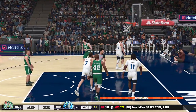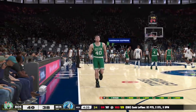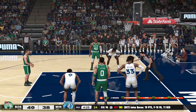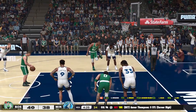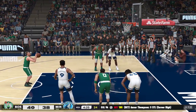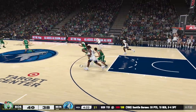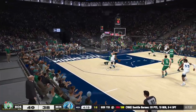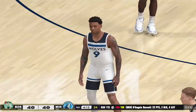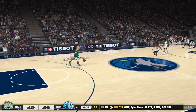And he drops it first. Some changes for Minnesota. Miller's checked in for Garza, and it's Anthony Edwards in for Ingles. The Celtics also with a sub. Holiday's checked in for Cornett. He makes 1 of 2 that time. And right about now, at this point in the game, there can be a massive difference between a 2- and 3-point advantage. It's good! Edwards! What strength! Edwards just doesn't allow defenders to bottle him up. Great focus and persistence. 2 minutes gone by here in the fourth.